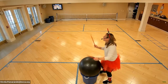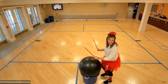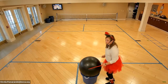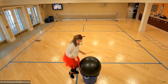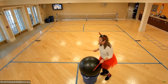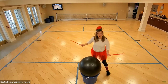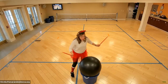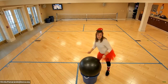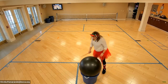Sidestep, do a little windshield wiper. We're getting ready to chaise. Can I get a witness? Let's go. Five, six, seven, eight. Switch. Five, six, seven, eight. Can you go four, three, two, one? Four, three, two, one. Good. Two and two. Side to side. Take it up.